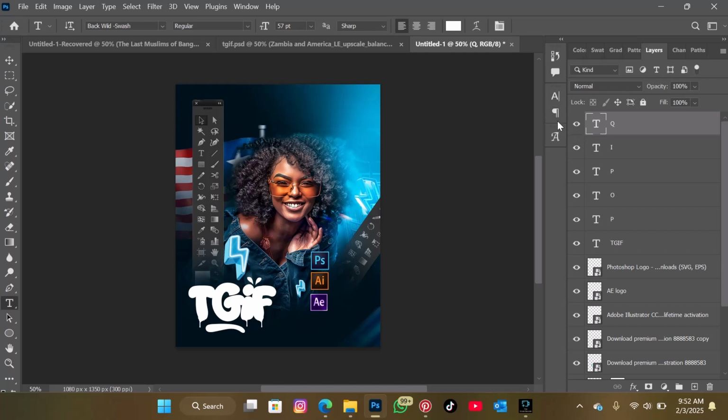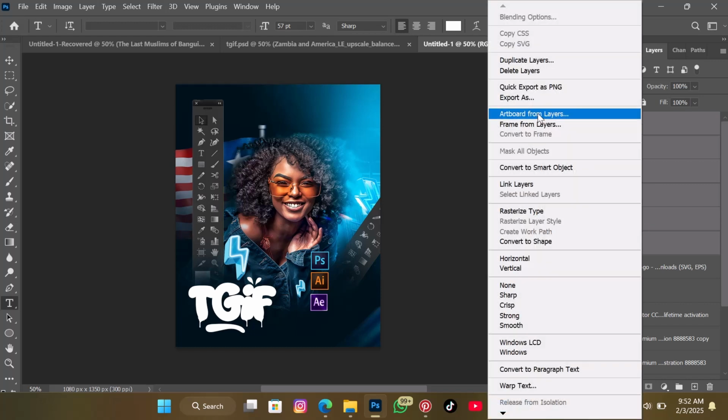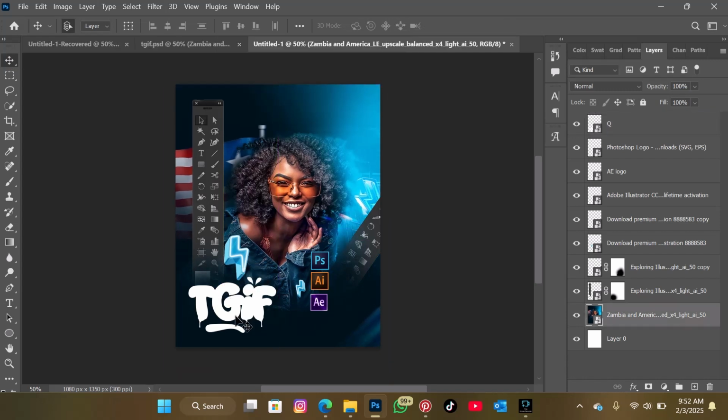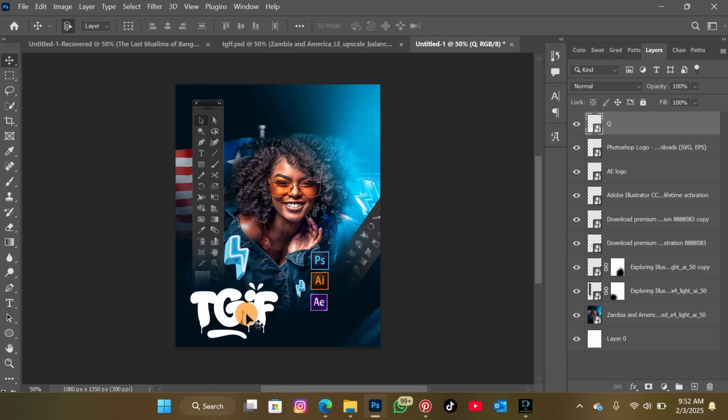So after you've done this, you just have to merge all this together. So you hold your shift key and select all, then right click and convert to smart object, and you can see it's no more editable now. It's now all joined together. So now we can change our gradients.